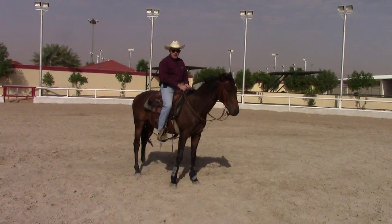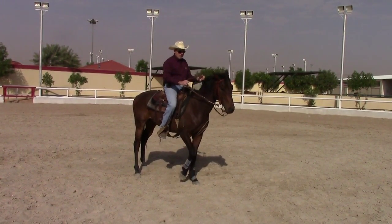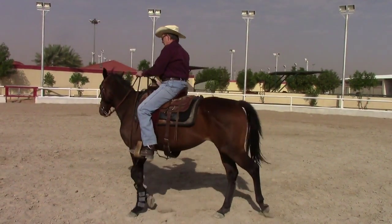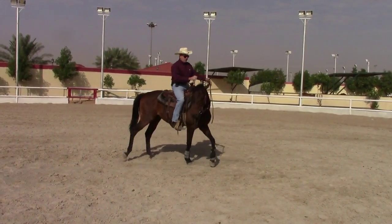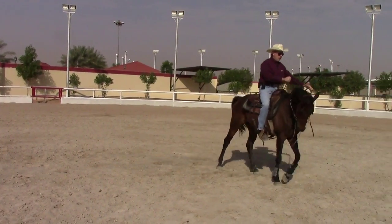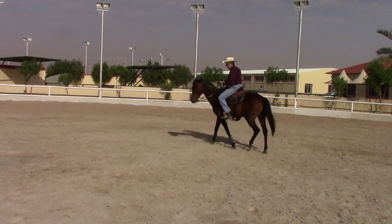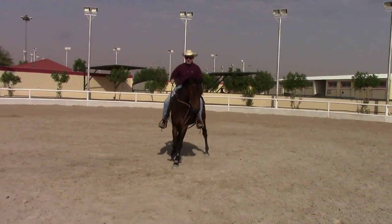That said, he's going to be a good horse. He's very sensitive. You can watch, he'll move off my leg pretty easily here. He's real sensitive. I like that. I don't have spurs because he's just real sensitive to my leg here. I've got a counter bend on him here a little bit. Come around like that. He'll bring his hip around here. I've got a little bit of a half pass there.